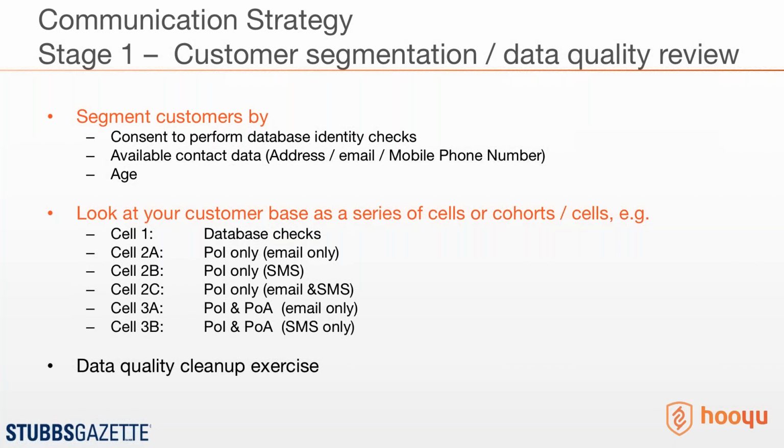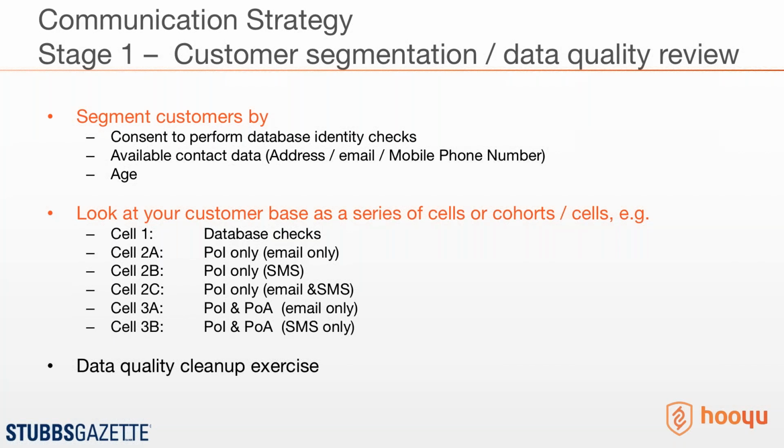So you can really start to get granular with those customers and put them in separate discrete pots and work on them as separate pots, separate campaigns. So you break it down into nice bite-sized chunks. And of course, one of the side benefits of this sort of exercise is that it gives you a great opportunity to really clean up your database quality.